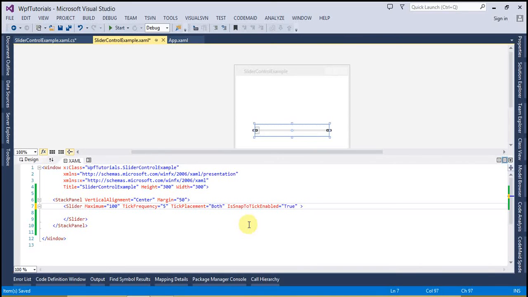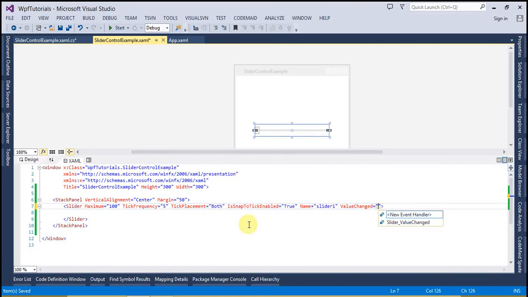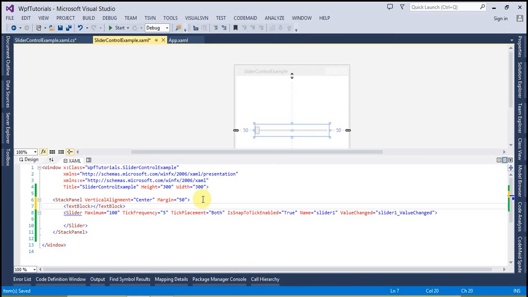So let's look at this in action. I'm going to create the value changed event, so in this way you can understand this easily. First of all, I'm going to name it slider1, and let's create the value changed event now. Also, I want to create a text box, so when I change the value of a slider control, I want to set that value inside the text box.